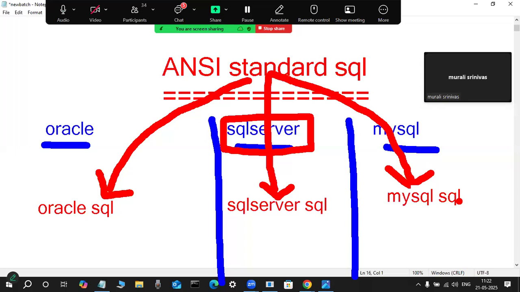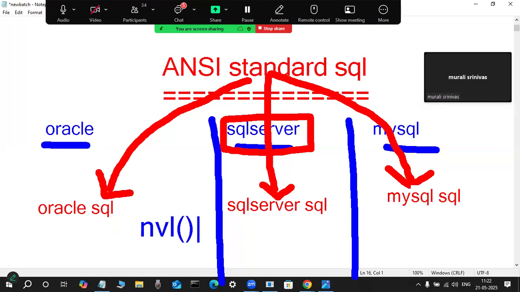One or two commands are the same, but syntactically they are totally different. Functions are also different. It is not the same comparison as Java and C++. Here your functions are also different. Suppose you perform an arithmetic operation on null values, it will again become null in the Oracle database. How do you overcome this problem in Oracle? A good Oracle programmer uses the NVL function.